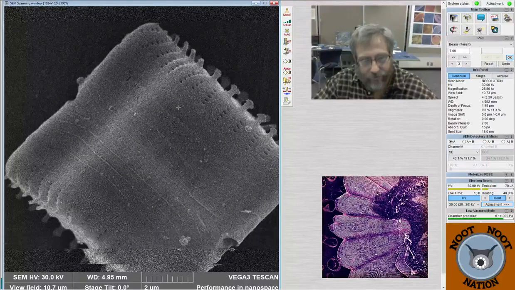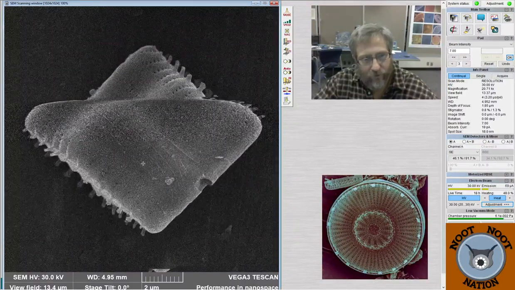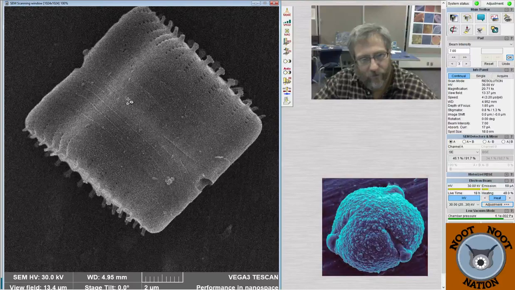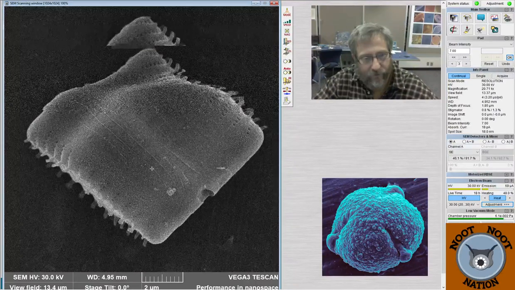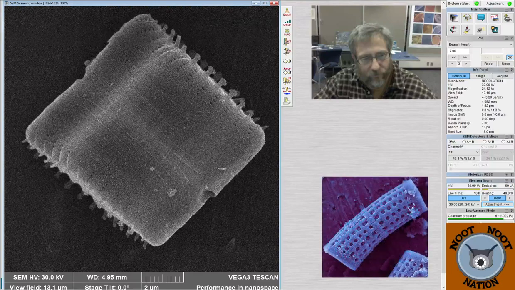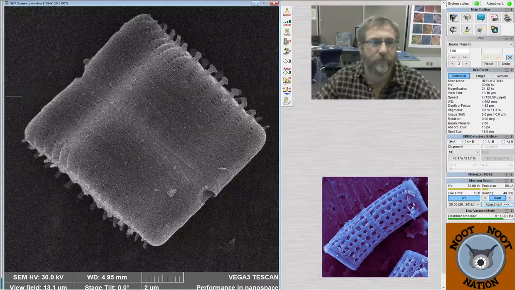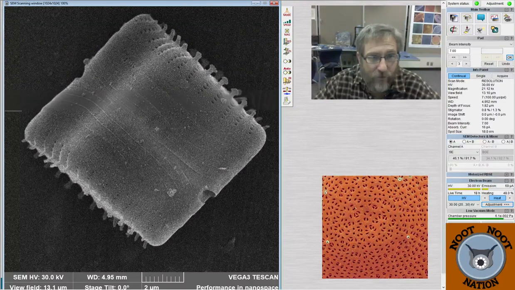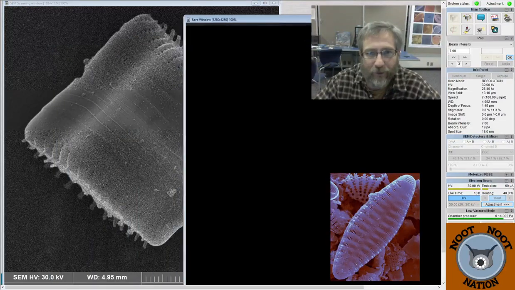So you can see very easily that they are kind of cruciform shaped, sort of cross-shaped, because of the shadows right in here, the brightness in the shadows. But sometimes it's kind of challenging to see their general shape otherwise. One thing that's really nice about this view, it's of course a girdle view, and this diatom is Staurosira construens, I think. I don't think anybody would argue with me too much about that identification.